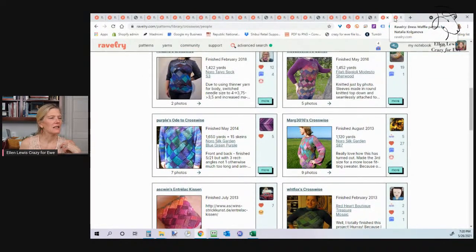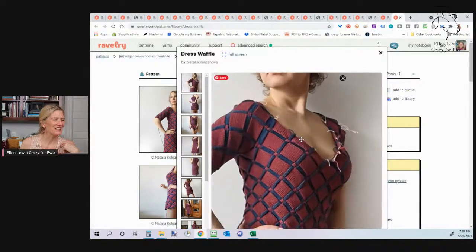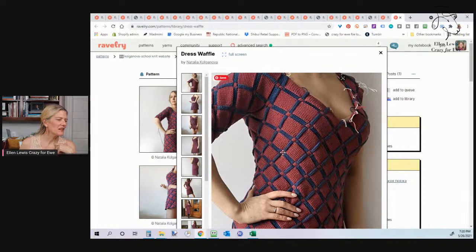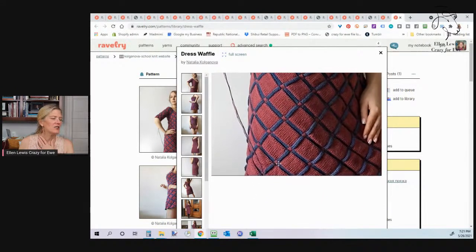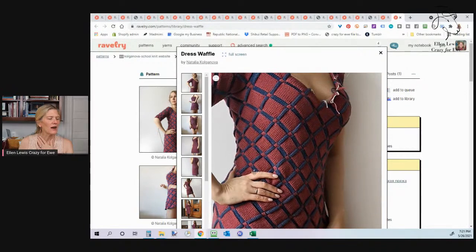All right, and what was the last thing that I wanted to share with you guys? Okay, this is fabulous. It's a dress. I love that. And I'm not sure what she's got going on here, but she's got something in the middle that's just so pretty. And you can see that she's just done a beautiful job with shaping the neckline. She's obviously going to pick up against that later, but how beautiful is that? And she has done both things. She's changed the scale of her squares as she goes up to accommodate her waist. Isn't that just the most fabulous use of all of the entrelac techniques kind of together?